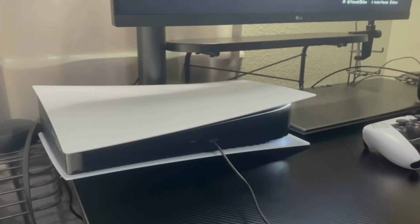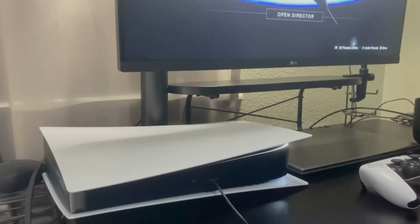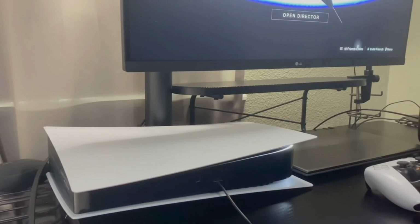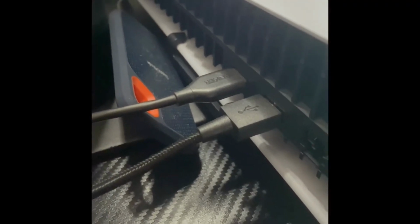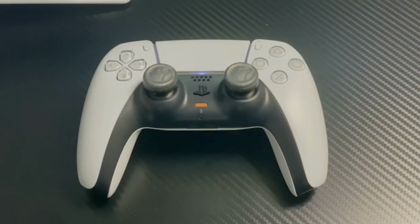Now, I decided to go with placing my PlayStation 5 in the horizontal position. It fits with the aesthetic and the layout, the way that I have my setup going here. But when it's all hooked up and everything's going for it, this is what everything looks like. It's less busy in the back than I thought. And that's me having the hard drive plugged into it, then I have the microphone plugged into it with the HDMI and the power cable and everything that's going on there. It looks real clean. It's good and spaced out.